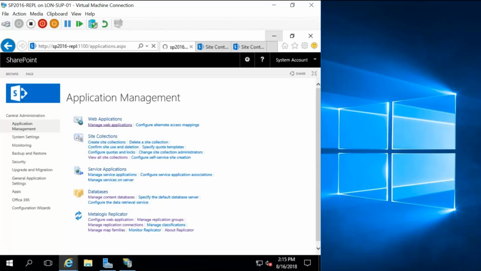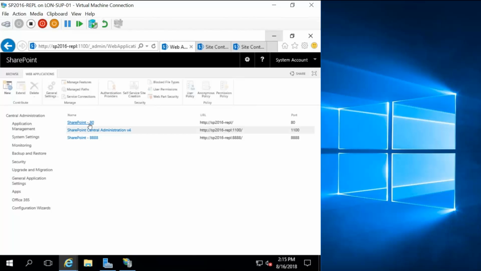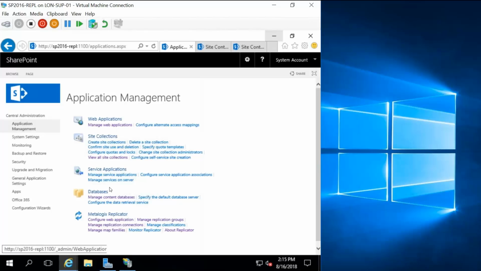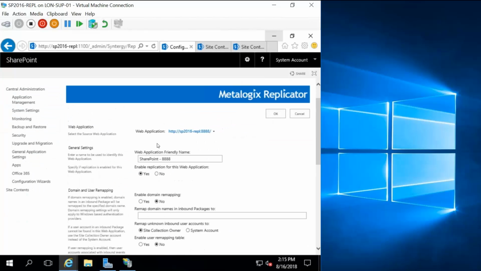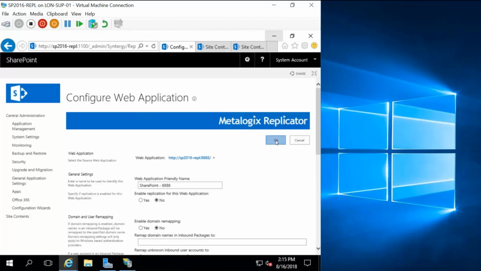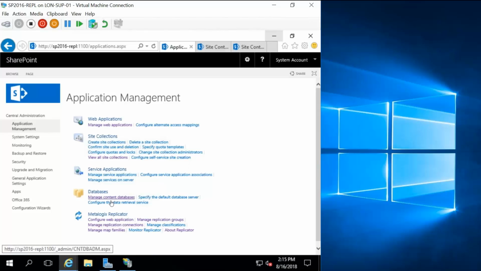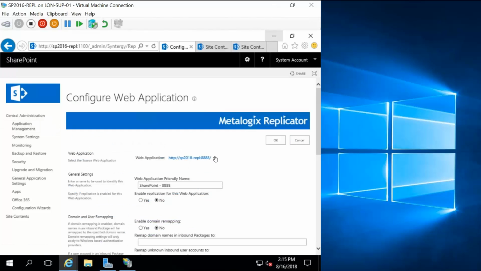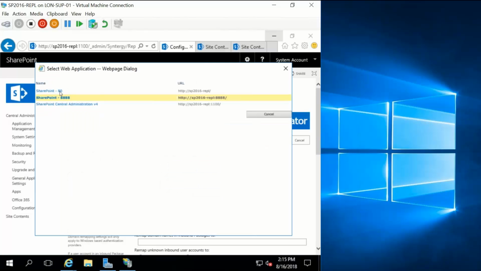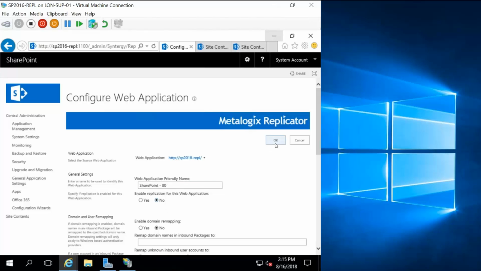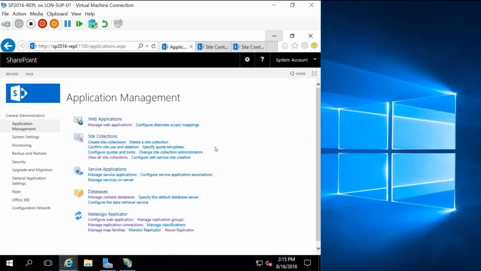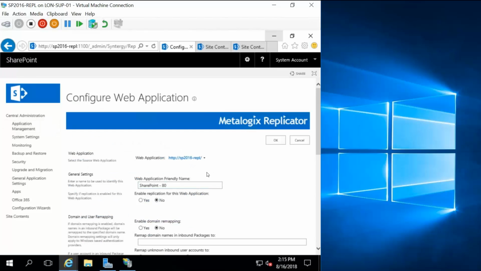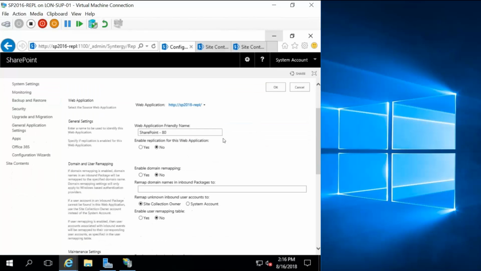Okay, so actually I have already enabled Replicator on the two web applications, but I will disable them now and reconfigure it again. So just disabling this. And we will start from scratch, let's say. Let's go back, I will change the web application to the other one. I will set to no, and yes. First we will set up one-way replication, and we will say that this SharePoint web application is behind the firewall.